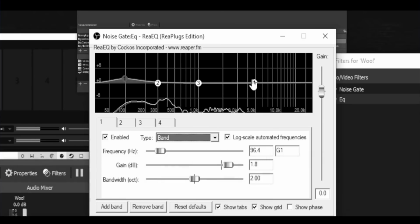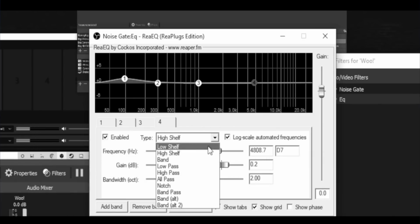So for example, while the $400 SM7B is, yes, an objectively better microphone than the $100 pod mic, if you can just take some free EQ plugin, add it to the pod mic and make it sound nearly indistinguishable from the SM7B, and then take that $300 you saved and put it into a YouTube video that will make your money back 10 times over, I will never not recommend you do that.